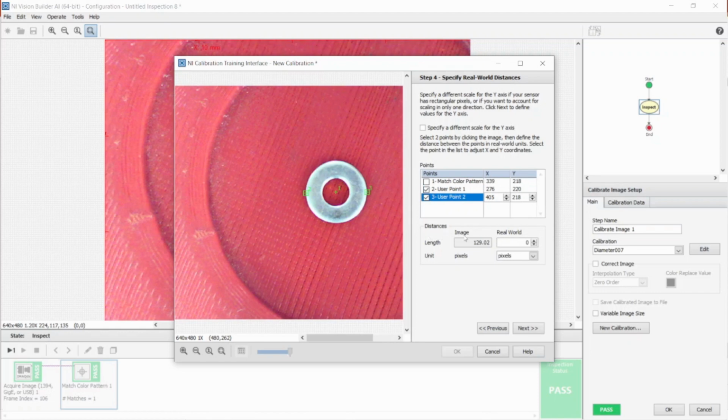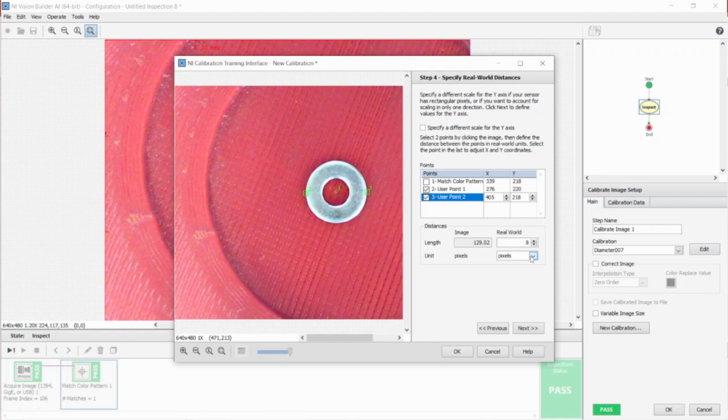In the distance, there is a real world box. So here I will put the real dimension of the ring. Here the real dimension of the outer diameter is 8 millimeter.